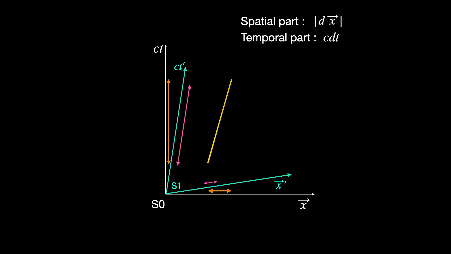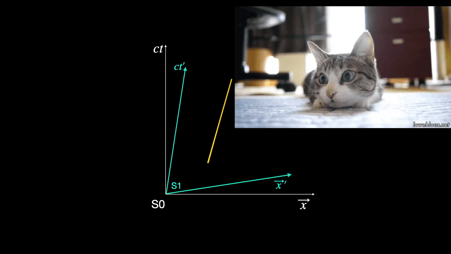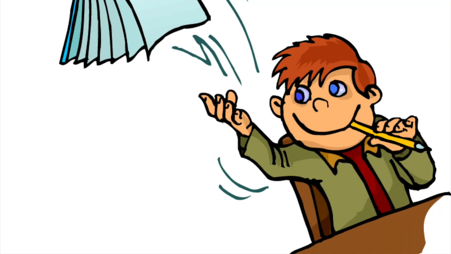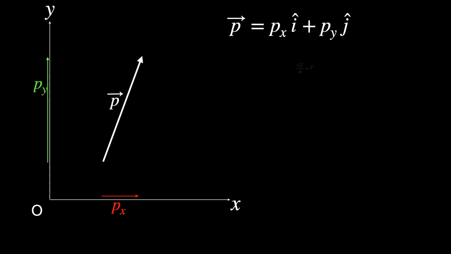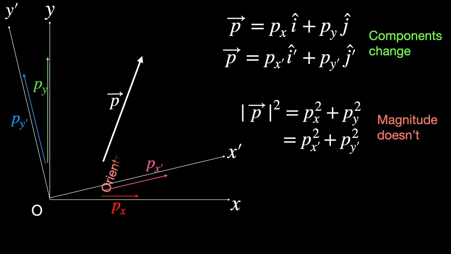But notice that the spacetime interval is what it is. It remains the same in shape, size, orientation, irrespective of which observer is measuring and from which frame. So, the actual physical thing is the whole spacetime interval, not its spatial and temporal components individually. Those are just the consequence of us observer's perspective in context of what we can measure. We have encountered this in school-level physics as well. When we express a vector, for example, say a momentum of a particle, we do that by writing down its components so that we can do the math easily. But the momentum vector as a whole is the actual physical thing that follows Newton's second law or law of conservation. Neither these laws, nor the momentum vector itself, cares about how we observers express it in terms of components from one reference frame or another. It just goes about minding its own business, which is just to follow the laws of nature. The same is true for the spacetime interval as well.